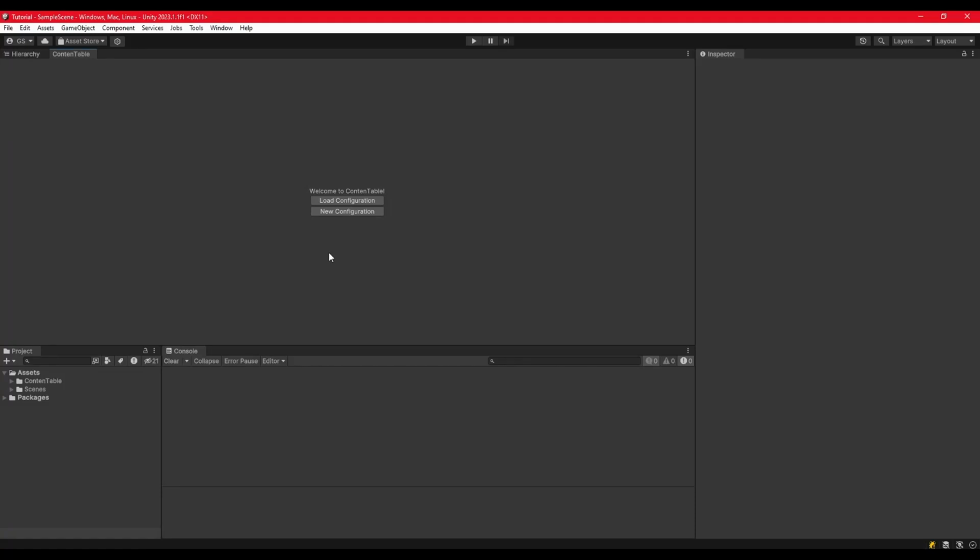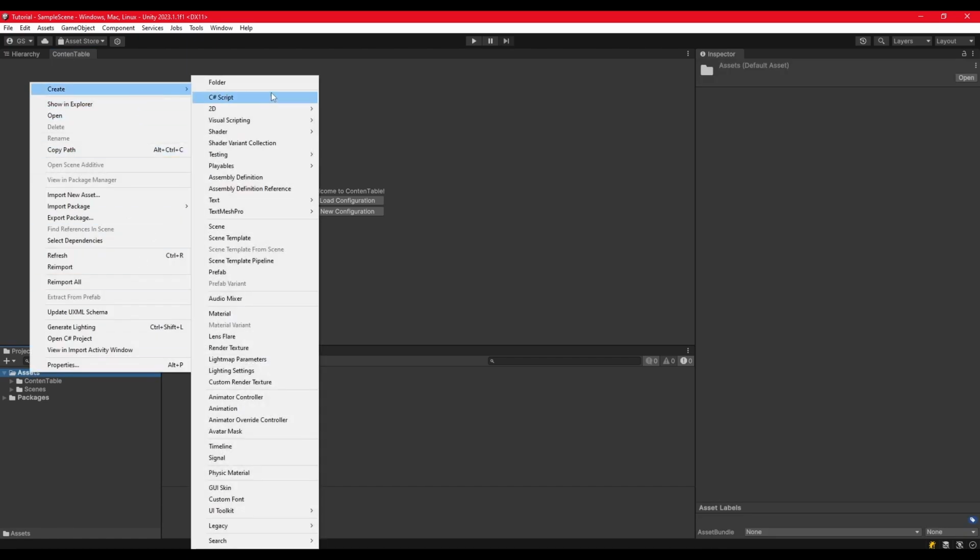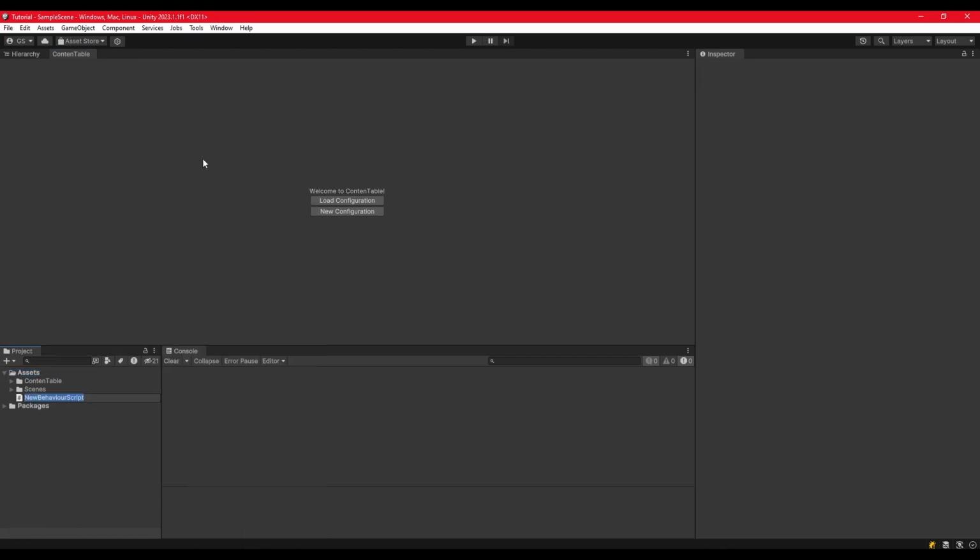So last time we installed ContenTable, and in today's tutorial I'm going to show you how to create a scriptable object type that ContenTable can serialize the data in your Excel document to. So we're going to start by creating a C# script, and we have to decide what this object is going to represent.